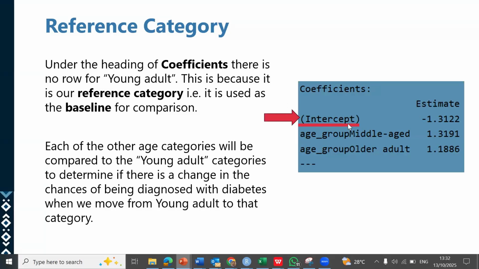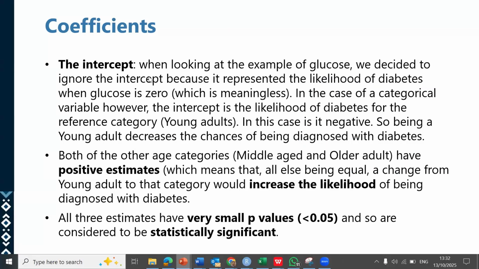This is because the young adult is the reference category and is used as the baseline comparison. Usually the first row in the outcome of a logistic regression is the baseline. So each of the other age categories will be compared to this baseline, which is the young adult category, to determine if there is a change in the chances of being diagnosed with diabetes when we move from young adult to that category.